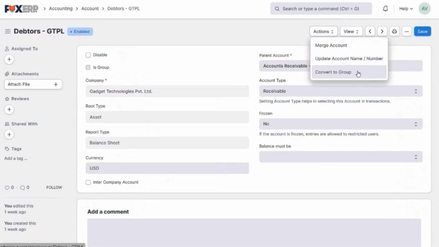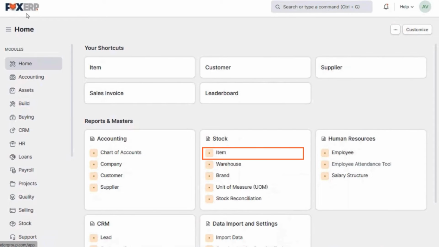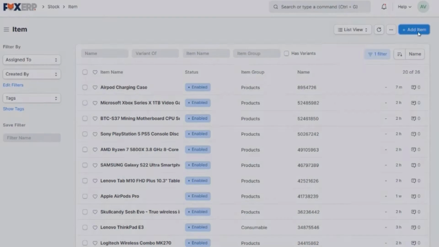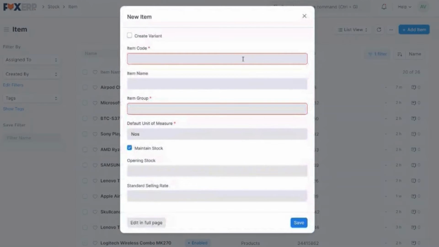So now that we have our company created, our Chart of Accounts is in place, all we have to do is some business. We will now create an item that you are going to sell. It can be any product or service that your company offers. So, let's go back to Getting Started, click on Item, and create a new record. Now, remember that whenever we want to create a new record in items or any kind of masters, a Quick Entry window will pop up where you can add all the basic details. If you wish, you can also select the option of Edit in Full Page to add more information.